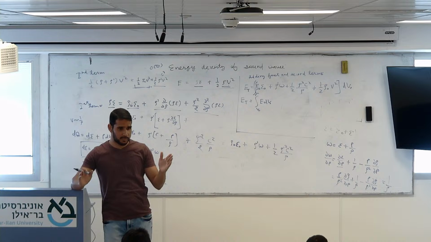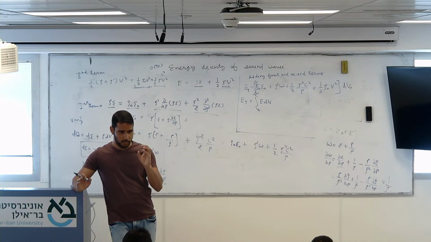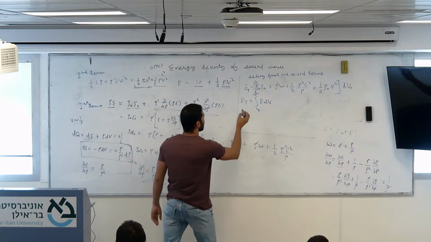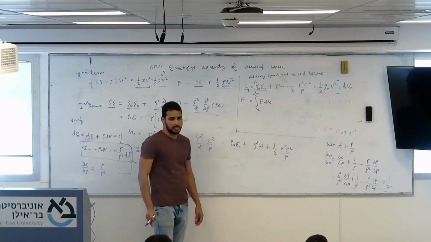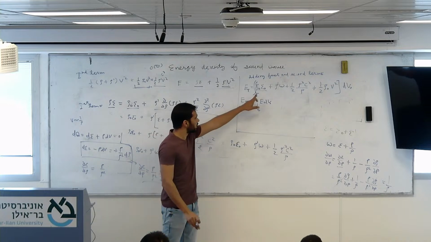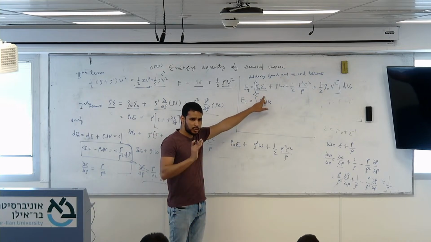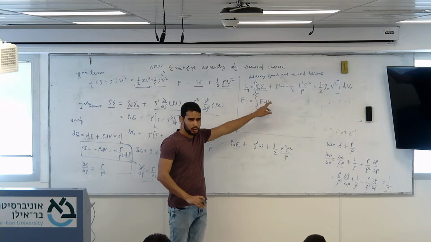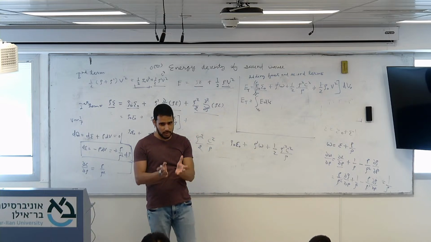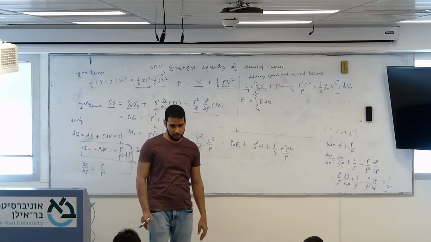Okay, we are still dealing with fluid, but we have to take care of what is the energy density of the wave only. So like the first term, rho 0 has nothing to do with the wave. Okay, this is intrinsic to the fluid. So even if there is no perturbation, this term is there. So we have to see which terms contribute to the energy density of the wave only, the sound waves.